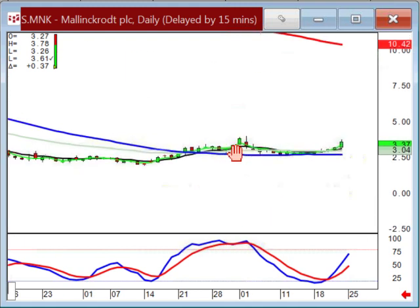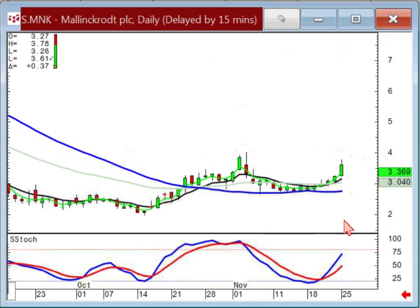So somebody pointed out today, MNK, you can see how this is acting like a fry pan bottom right off the 50. Something to keep an eye on. Now, I usually don't watch stocks less than 5, but this is a good pattern if you like to trade the lower price stocks. This has at least the potential of coming up here with a fry pan bottom breakout.